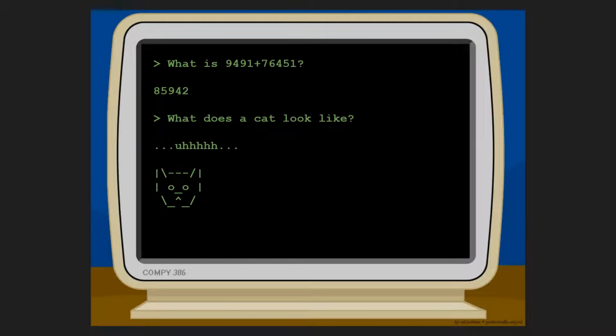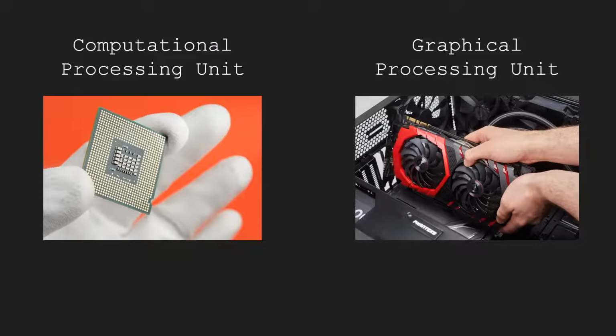Computers are not built as well to handle images as they are to just handle math. They've been built from the ground up to do math as efficiently as possible. They're not as good at displaying images and graphics, and that's why CPUs are this big and this expensive, when GPUs are this big and this expensive. Besides, it's literally called a computer.